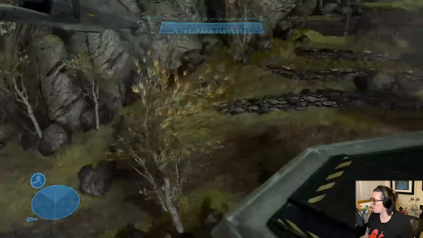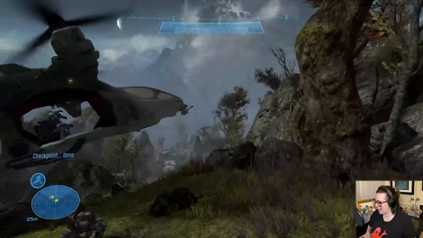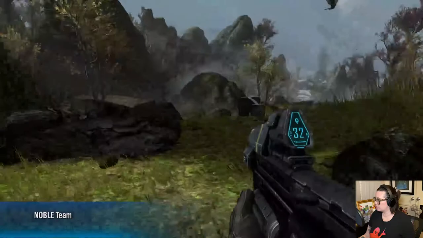Locate distress beacon while I saw it. So where are you? June, I want your eyes on the ground. I am to your right. Let's go, Six. I'm going. All right, Noble Team, spread out. Watch the approach.